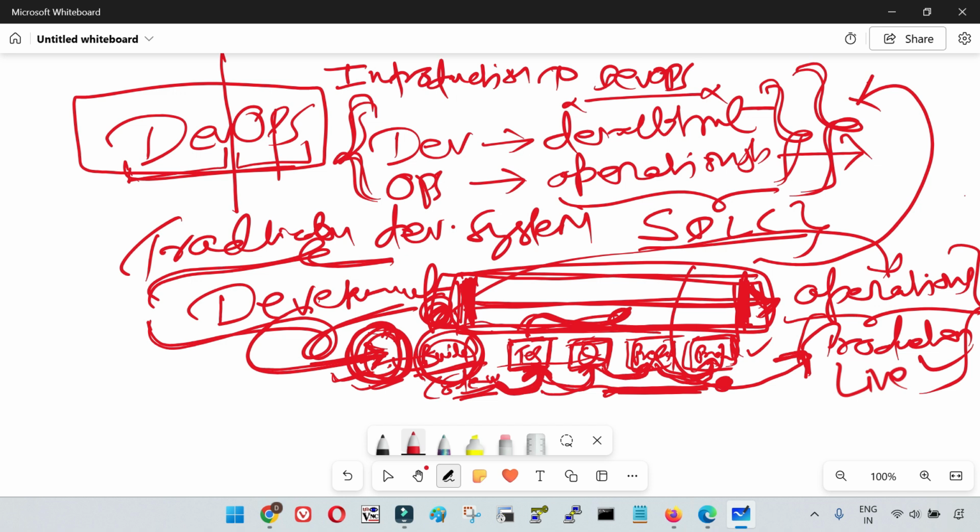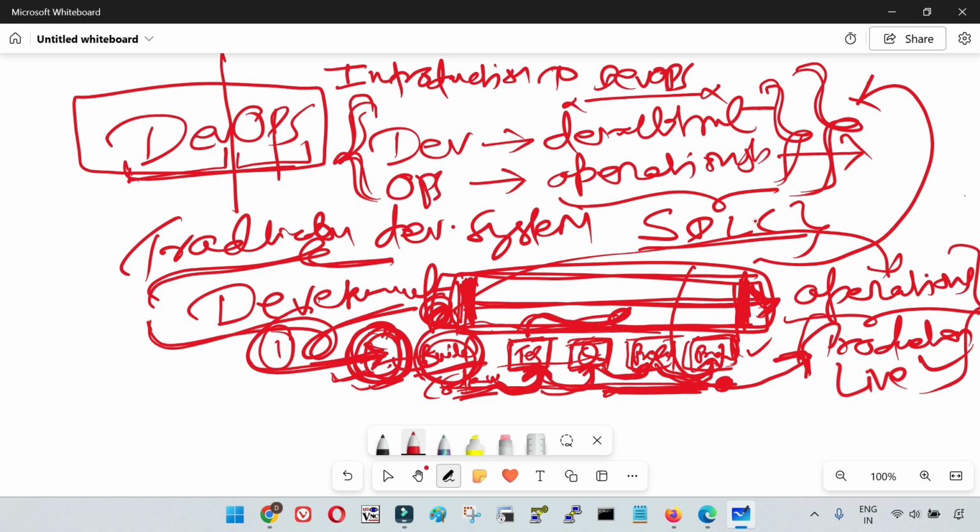Human errors. So this is one of the challenges where we have multiple phases between development and production, or you can say between development and operation environments. As I said, multiple efforts need to be taken there, and there are multiple other challenges.